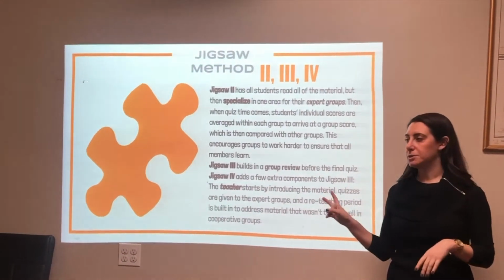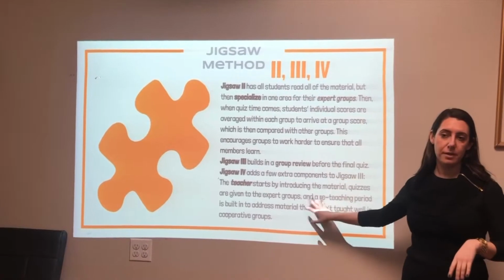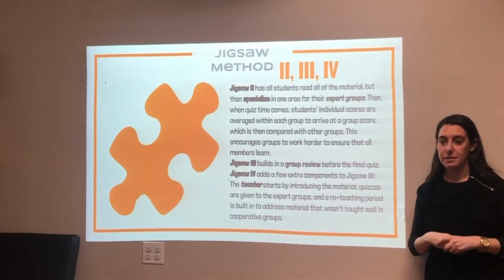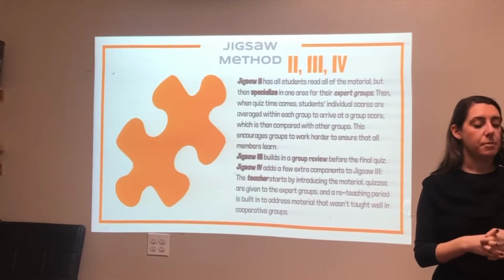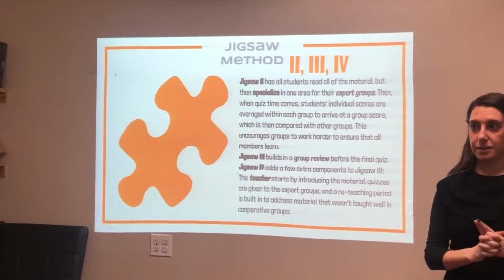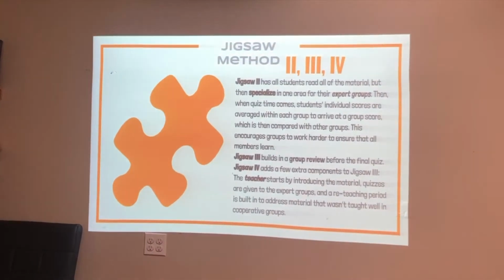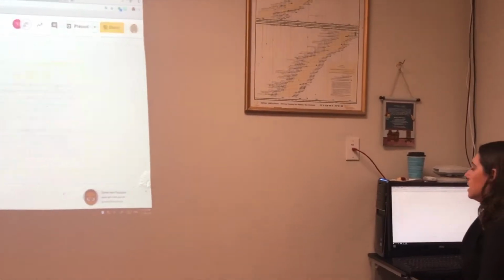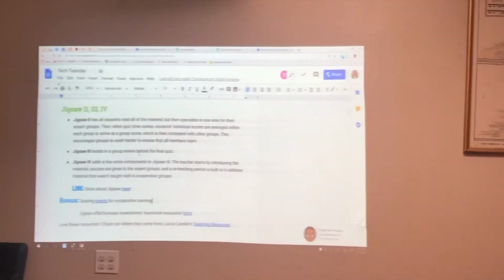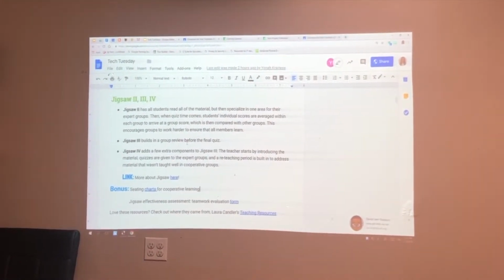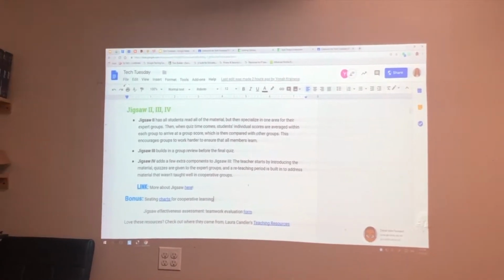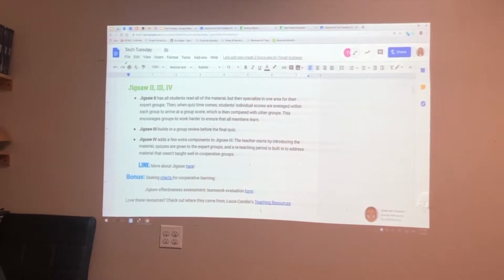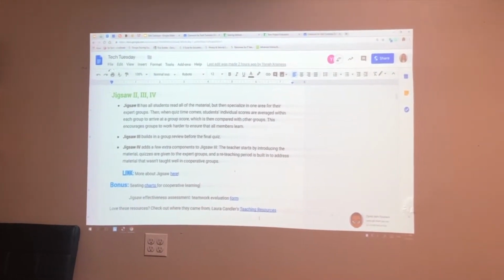Okay? Now, when I was doing research to find more, it's very hidden in the internet. Jigsaw 2, 3, and 4, it's really not easily accessible. But I did find a new teacher that I think is amazing. And I found 2 things that you might love to use if you're doing Jigsaw. Here is our Google Doc, just to reference always our shared Google Doc we all have. And her name is Laura Candler, and her website is called Laura Candler's Teaching Resources.